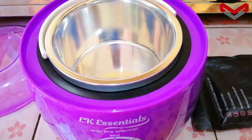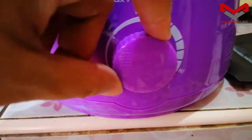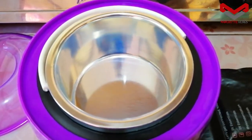So next part of this phase. I already showed you their product. I'll be melting the wax first, and I'll be showing you the process, of course. Guys, this is our upstairs kitchen. Heat is set to high according to instructions sent by EK Essentials, and it's still empty. I'll be pouring the wax.